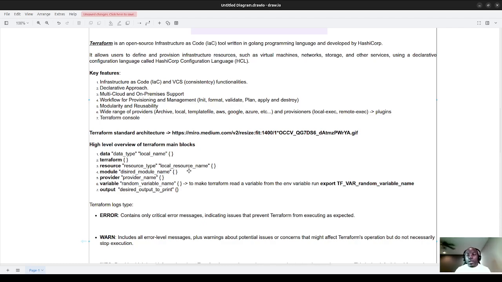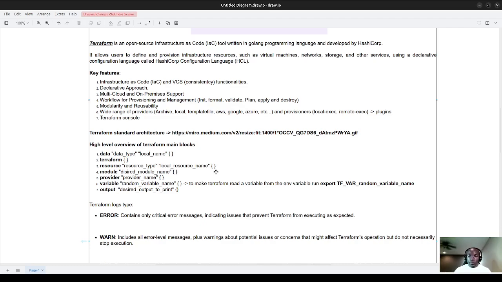Now the local resource name is just how it makes sense to you when you read it locally. It's a random name that you choose, but not only random, it has to be aligned with your workflow, what exactly you are doing. So you have to compact that into a single name that makes sense to you.